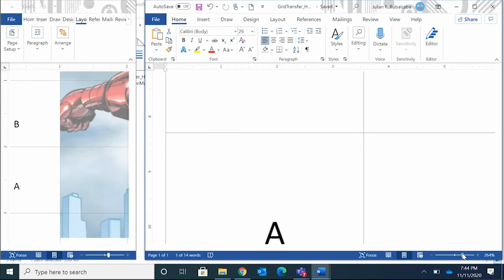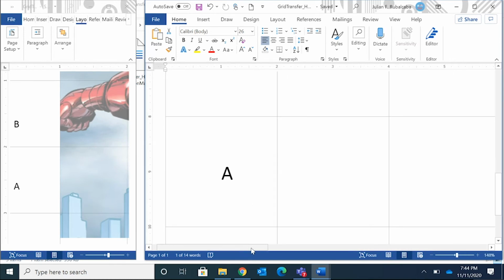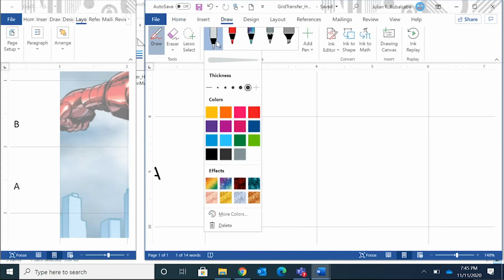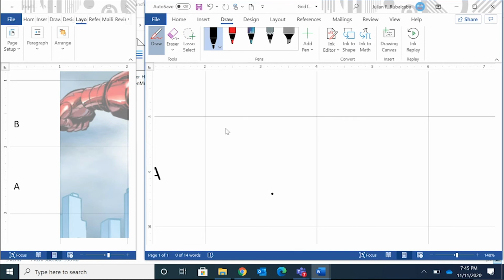And you could use your pen tool, you could use your stylus. And I'm going to go ahead and just transfer everything. I'm going to go back to the draw tool on top, clicking on draw. There's my pen tool. I'm going to change the color of this to black. Sometimes when you click off of it, it already starts drawing something. So you can hit the erase. Go ahead, erase. Make sure you click back on the drawing tool. And now you can start drawing on your blank document.